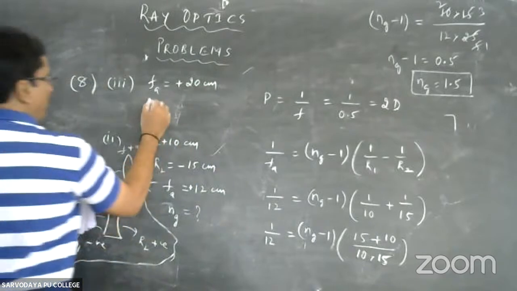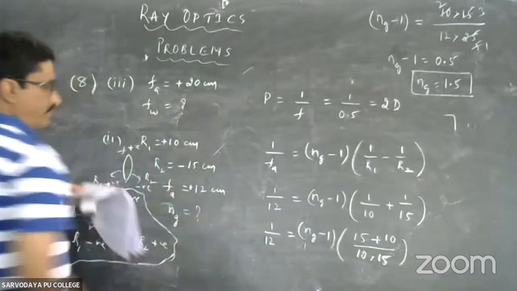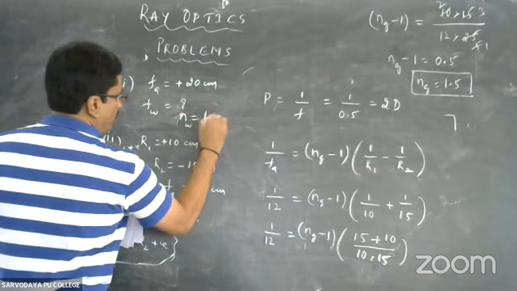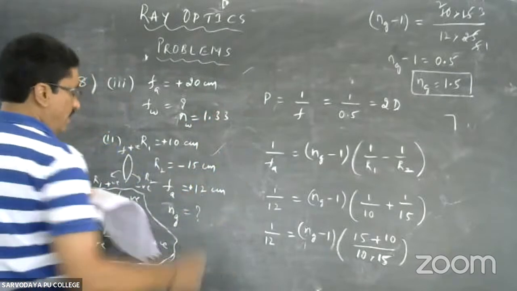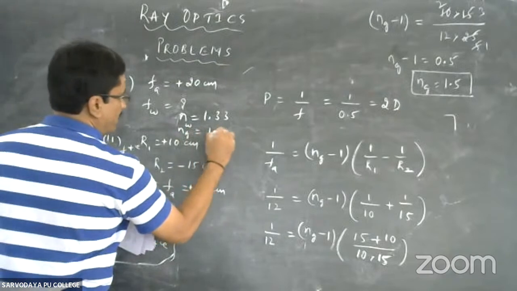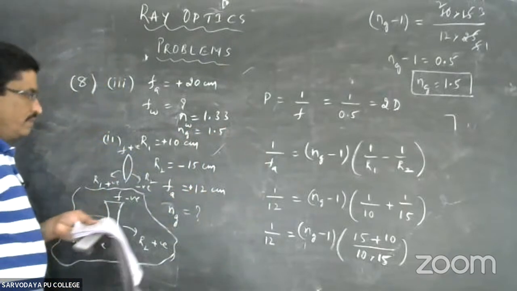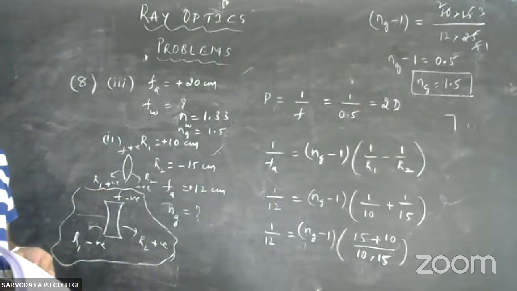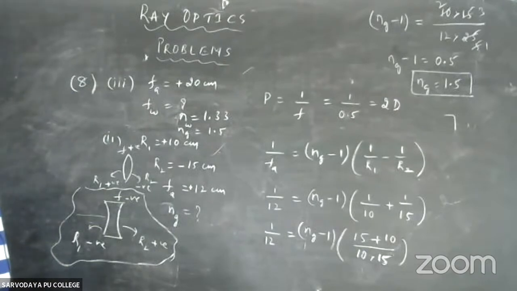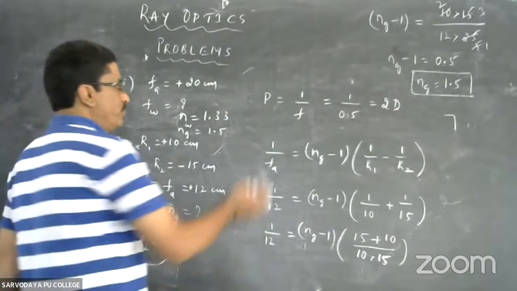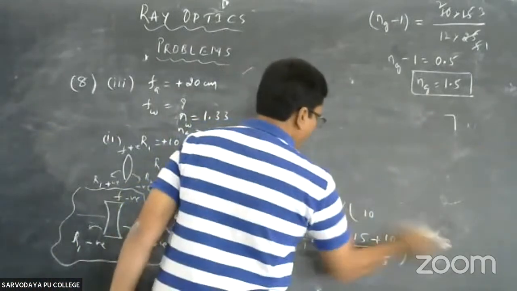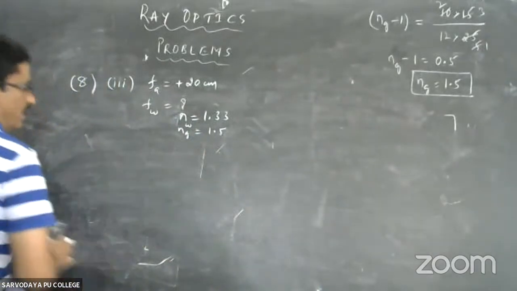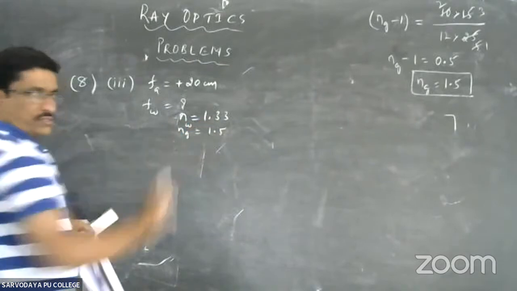What is the focal length in water? Focal length in water. Even the refractive index of water they have given us, 1.33. Refractive index of glass has been given as 1.5. This is what they have given and we have to find out the focal length in water. water ನಲ್ಲಿ ಎಷ್ಟು focal length ಅಂತ. ನೋಡಿ ಈ ತರ ಕೊಟ್ಟರೆ, ನೀವು ಅಬ್ಸರ್ವ್ ಮಾಡಿದ್ರೆ ಡೇಟಾದಲ್ಲಿ ವಾಟರ್ ಗ್ಲಾಸ್ ಎರಡು ರಿಫ್ರಾಕ್ಟಿವ್ ಇಂಡೆಕ್ಸ್ ಕೊಟ್ಟಿದ್ದಾರೆ.